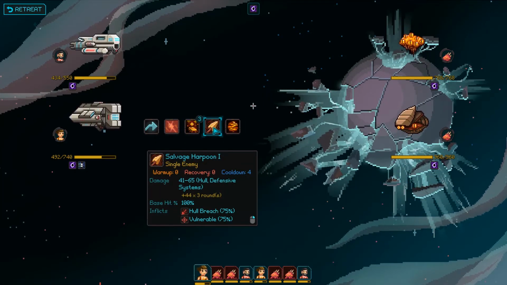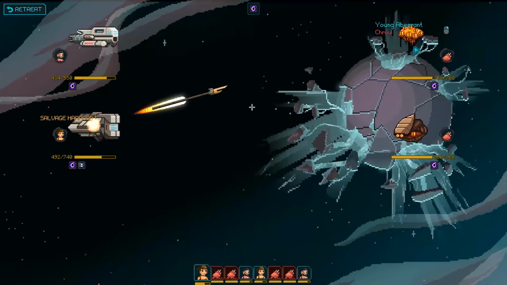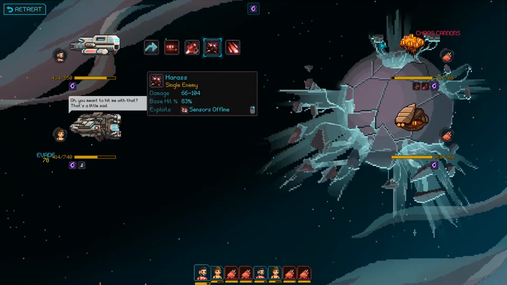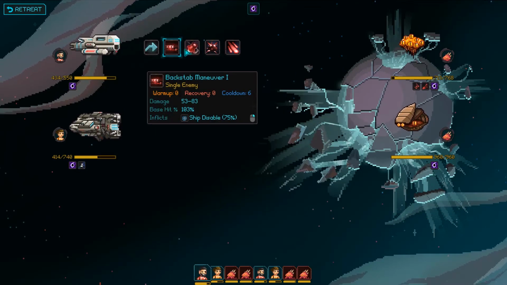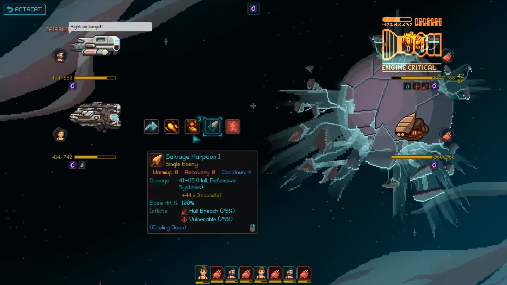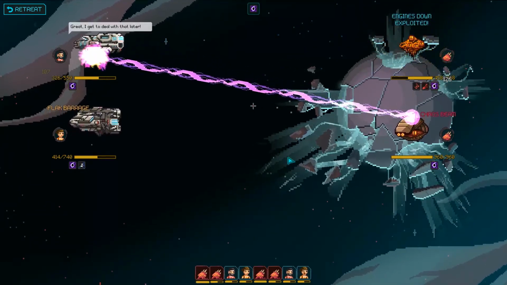Let's go with a salvage harpoon on this guy, because I believe, if I remember correctly, the young aberrants actually have the ability to heal. Let me look here. Chaos Cannon's brood pod. Yes, they can heal enemies, or they can heal their ships. So, engines down on him. Got it. Perfect. Take advantage of that with the flak barrage immediately.